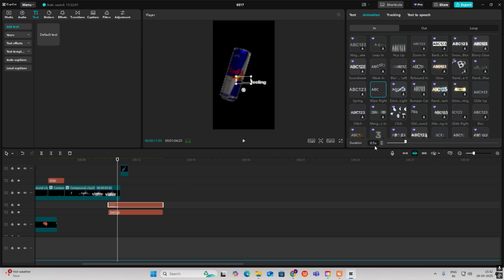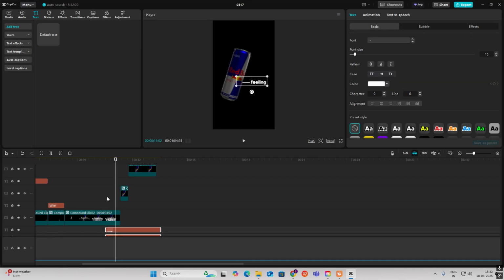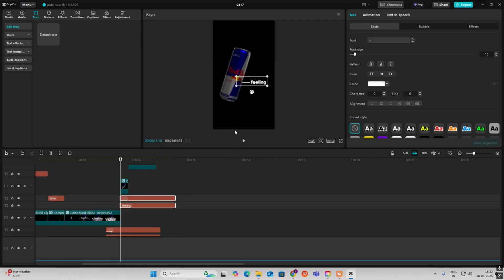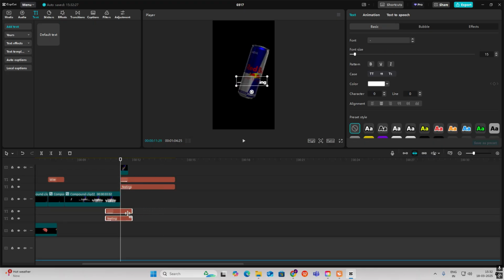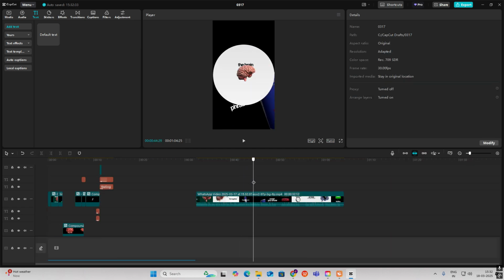Then I'll just copy this, go ahead, again paste here, cut this from behind, and then I can select animation, go to out, and let us see, is it staying or yeah, it's staying.